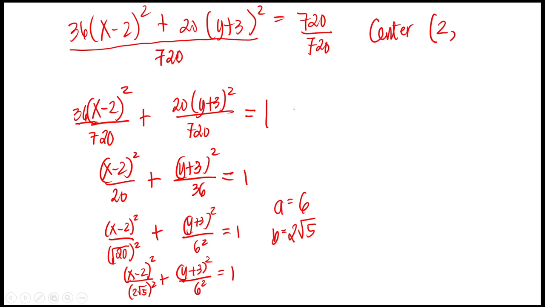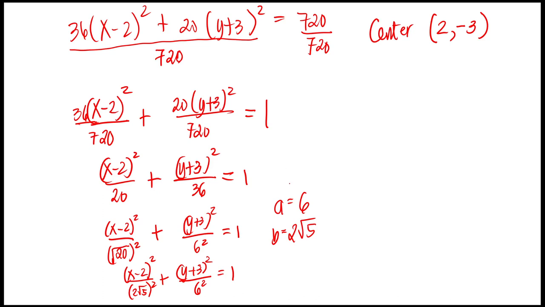So, kagaya din lang ng ginagawa natin sa circle and parabola, binabaliktad natin yung sign. Kung negative 2 yan, positive 2 yung ating h. Sa y, positive 3 yan, so ang ating k ay negative 3. Okay, kasi sa standard equation, naka-minus yan, so dapat binabaliktad mo para kunin yung coordinates. So, ang center natin is 2, negative 3.